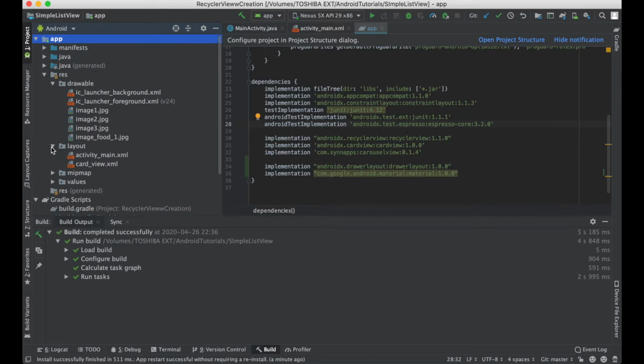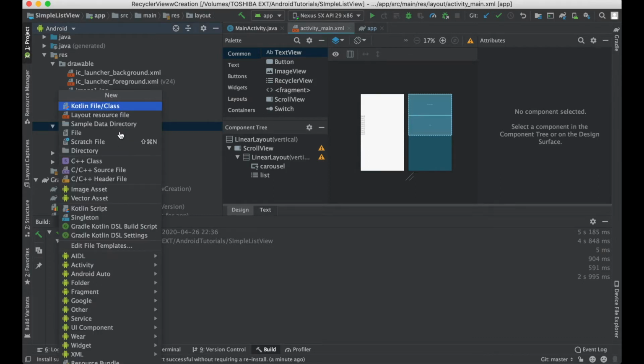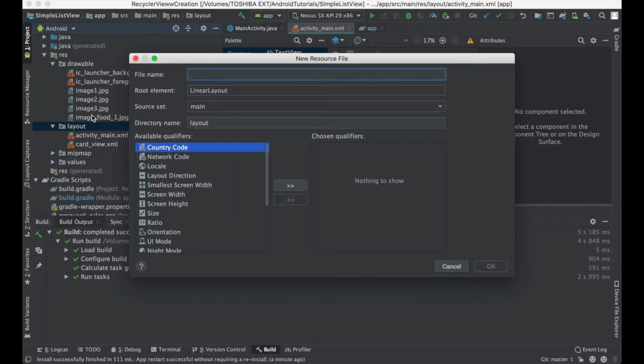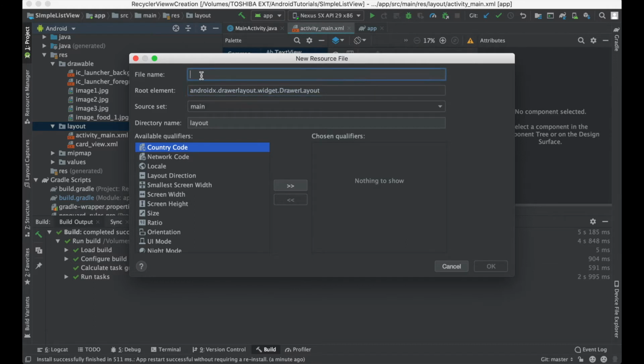go back and have a look at what we have here in our layout, in activity main. We have set up the carousel and the list here, right? Next, we're going to add in a new layout. Just right click on that, or on a Mac we have Command N. Click on that and click on layout resource file. We're going to remove that, and we're going to add in the drawer layout, because that's the parent or the root element of that particular layout that we'll be having.